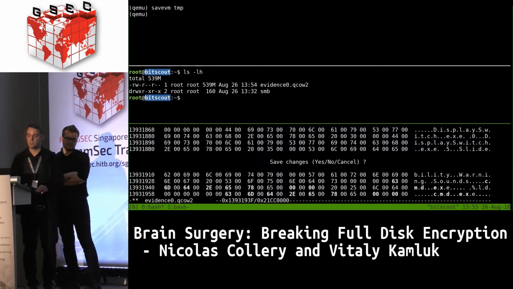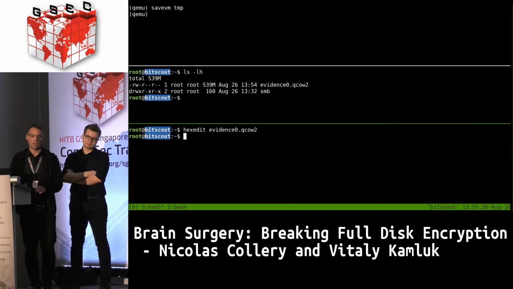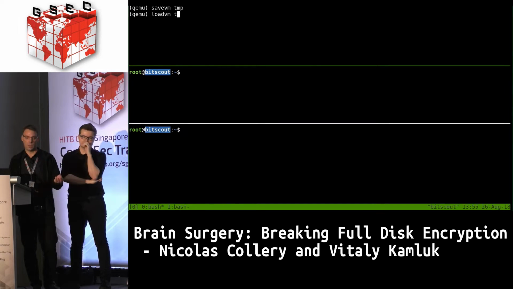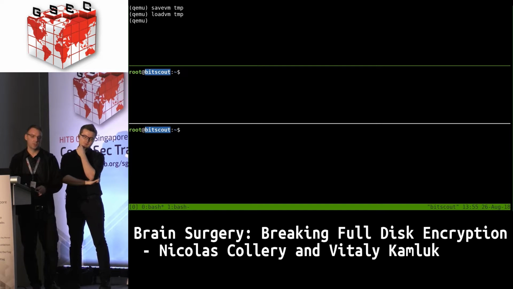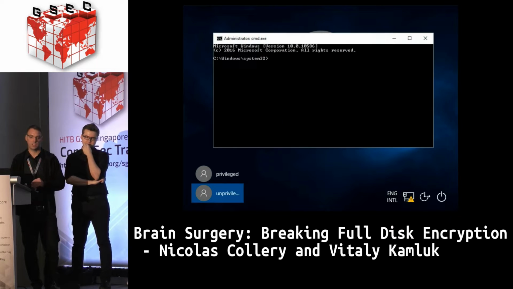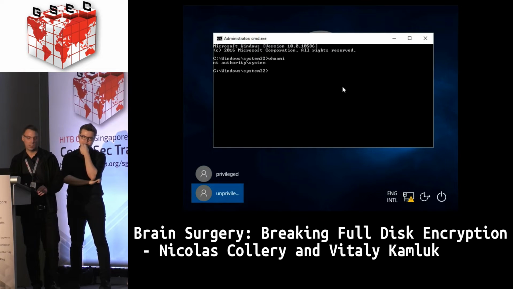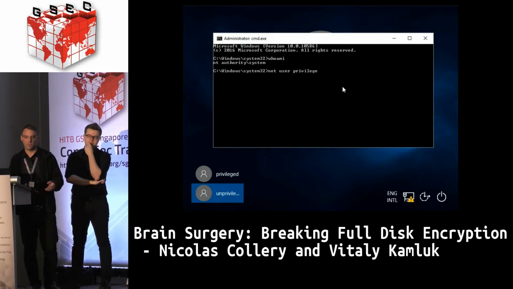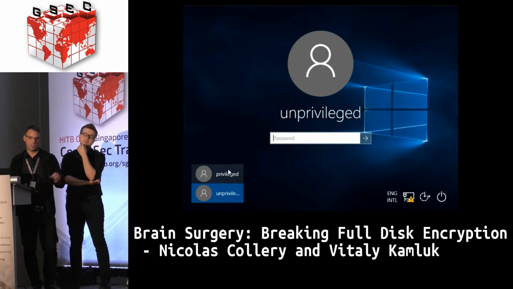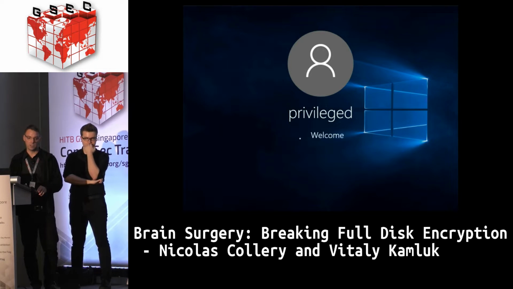So we have directly modified the snapshot of the virtual machine. And now we just need to restore the snapshot. And by restoring the snapshot, when Windows will resume the execution, we indeed should have placed our trick. So we are pressing 5 times the Shift key, and then a console comes in. For convenience, we are just going to change the password of a privileged user, but we could have added our own or many other tricks to log in. So now that we have changed the password by typing 123 as a privileged user, we can log in as administrator.